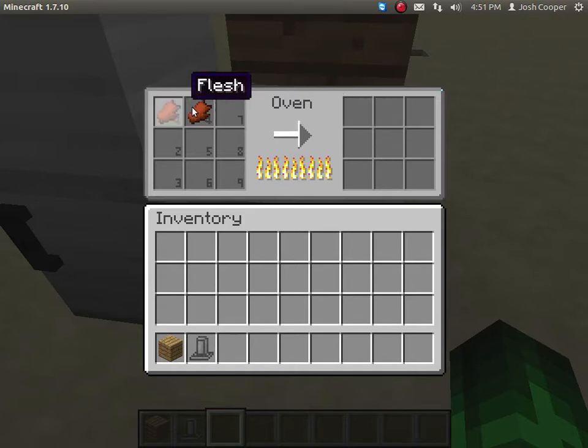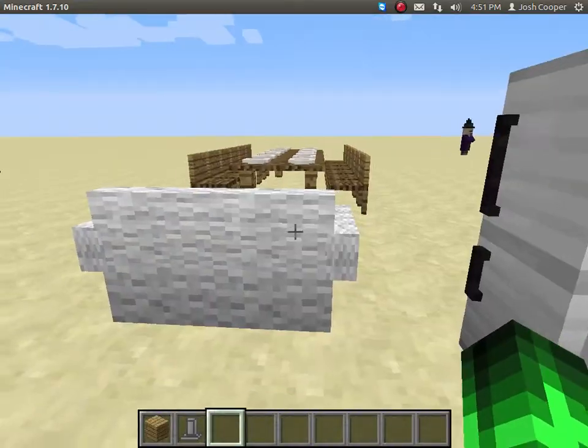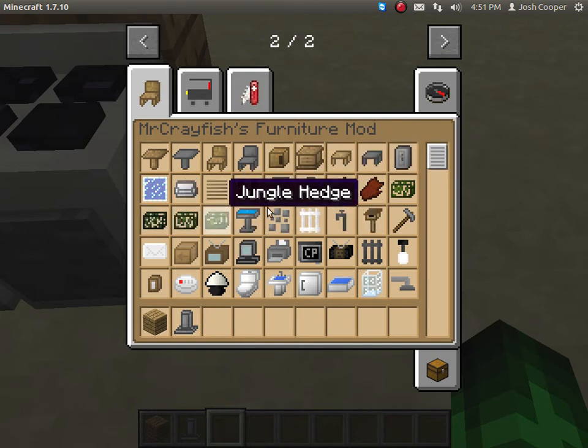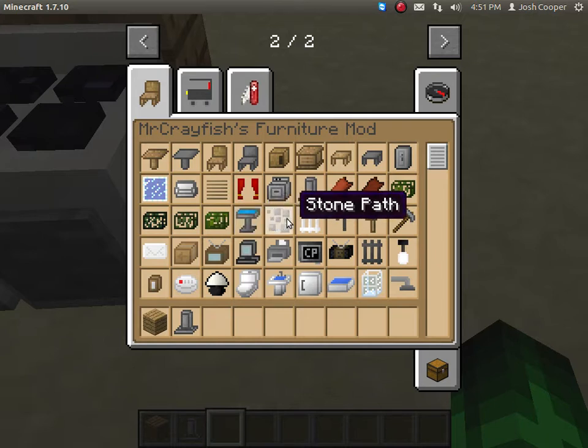And these ones, they're not poisonous anymore, so you can actually eat them. But while those are cooking, we'll move on to the next thing, which is, see, there's a bird bath, there's a stone path, there's envelopes and packages. You can actually send those to people if you're playing on a server or something.